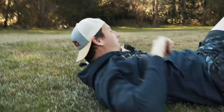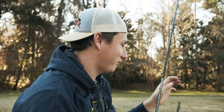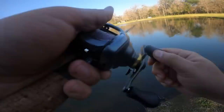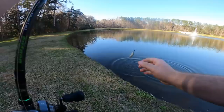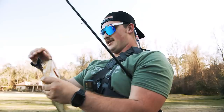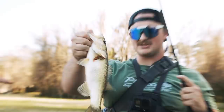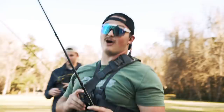You know, it's kind of crazy — I swear Hunter's my bad luck charm. Not that he makes me any worse of a fisherman. It's just that when we fish together... Wait — I got one! No way. Is it a better one? Check that out — the craw is it, dude! Kraken Craw in Bama Bug. That's two fish. He's leaning a little bit so I'm going to get him back in the water as fast as possible.